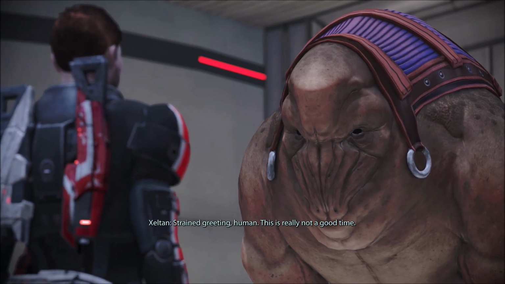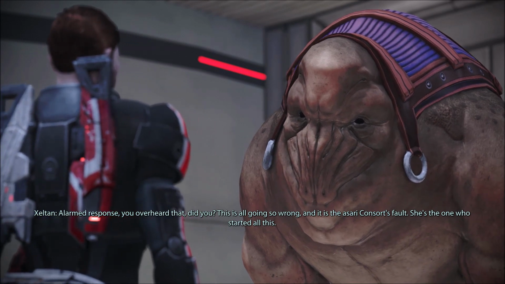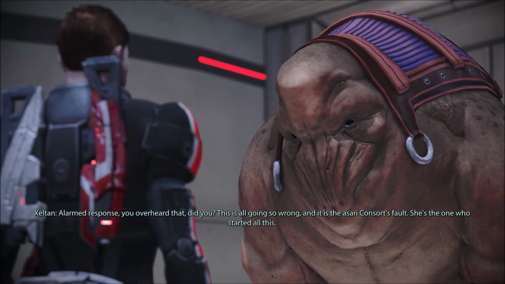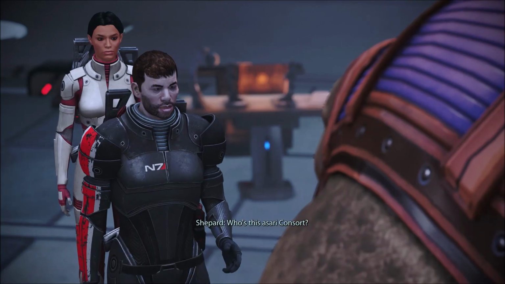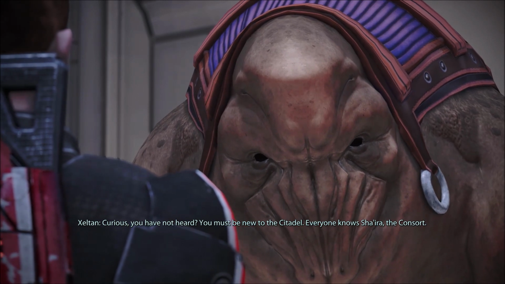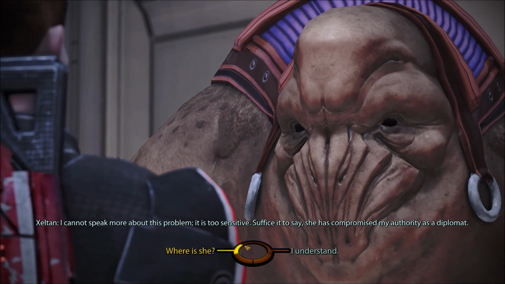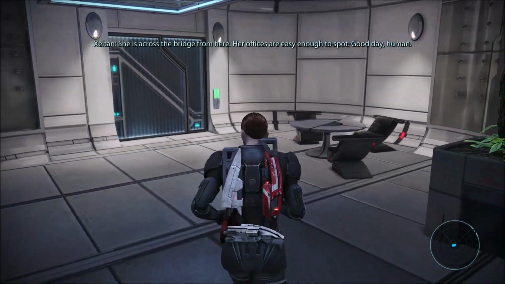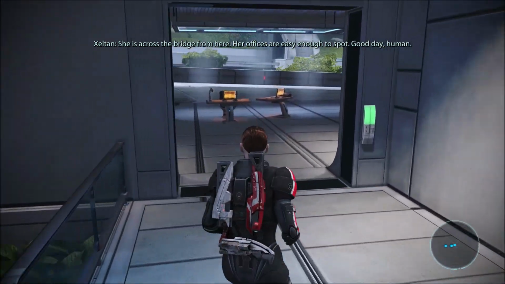Greeting, human. You seem really distressed. Is there something I can help with? You overheard that, did you? This is all going so wrong, and it is the Asari consort's fault. She's the one who started all this. Who's this Asari consort? Curious, you have not heard. I cannot speak more about this problem. It is too sensitive. Where can I find her? She is across the bridge from here. Her offices are easy enough to spot. Good day, human.